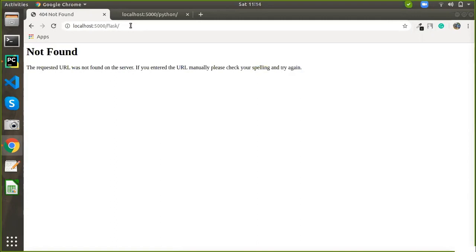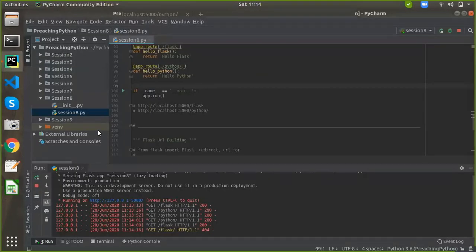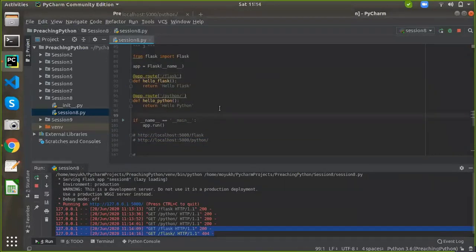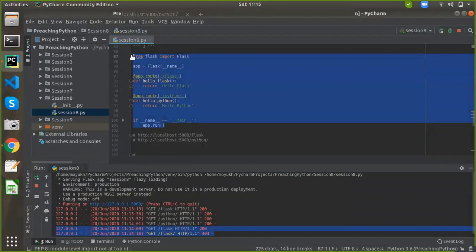In other words, it is sending me a 404 response. I will go into what this response is shortly, but right now you can see it has returned a 404 response. Why does it happen so? As I said, both the rules appear similar, but in the second rule, the /python/ one, the trailing slash is used. As a result, it becomes a canonical URL. The next topic we have in hand is Flask URL building.